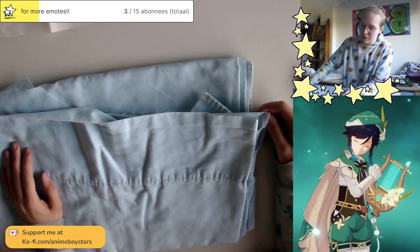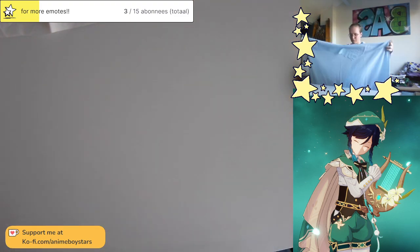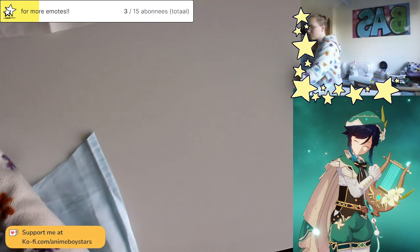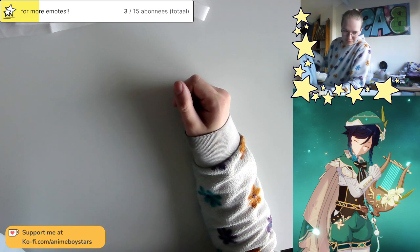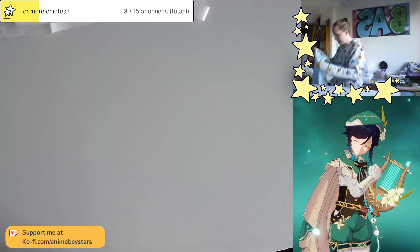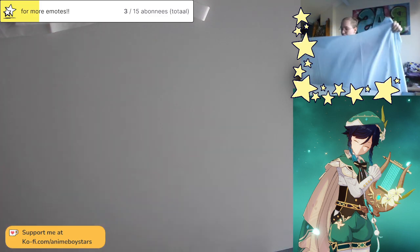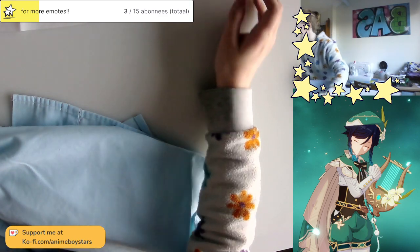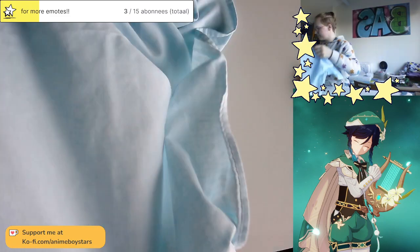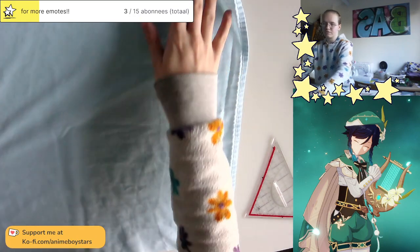Also, tip for people that want to make mock-ups. If you are using a simple cotton for your mock-ups or for your end product or whatever you're gonna make, you can go to your charity shops or thrift stores and just buy bed sheets, or at least, I think this is a curtain, or I'm not sure what this is, but it's very big, I can use a lot of it, and it was very cheap. I made a few mock-ups out of this already, but it helps a lot when you're trying to work on cheap things and you don't want to buy new fabrics. You just buy this instead.